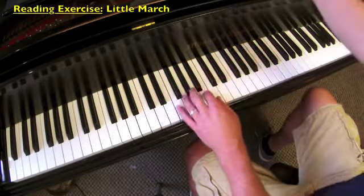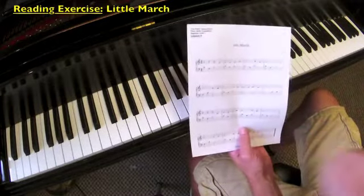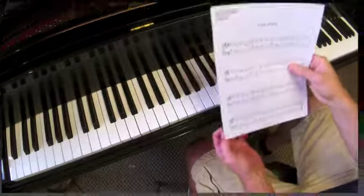So that was Little March reading exercise. You'll have fun practicing and playing that, and then we'll move on to the other one.